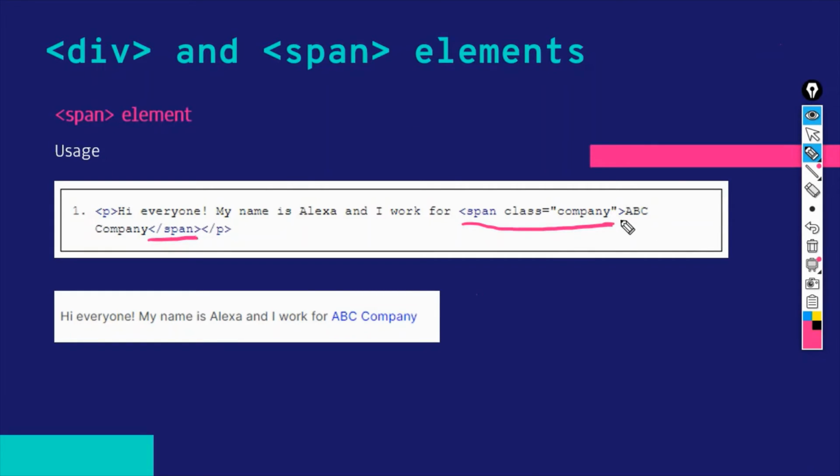We are expecting that if this class company makes the text blue, then the text in between, which is ABC company, should be changed into blue.